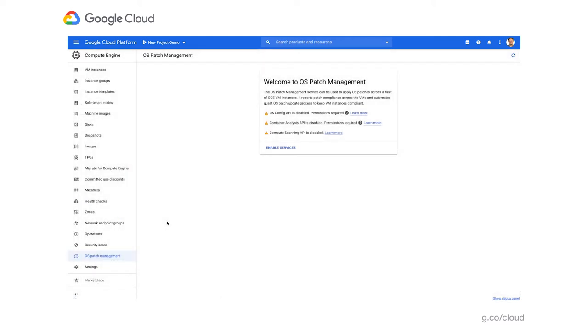This is the screen you'll see before enabling the service. You can see what APIs and permissions are needed. Clicking Learn More shows details about what the service is, how to enable it, how it works, the architecture, what the agent does, and permissions. The OS Config agent is part of most GCP base images and packages, except Ubuntu and SUSE which we're working to add. For older VMs, you have to follow the instructions to install the OS Config agent manually.